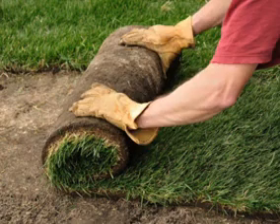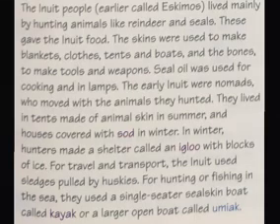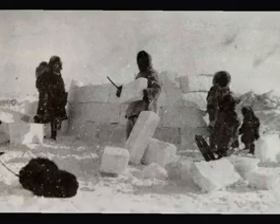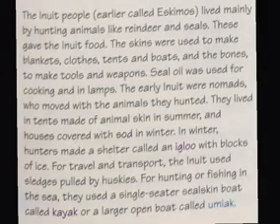In winter, hunters made a shelter called an igloo with blocks of ice. For travel and transport, the Inuit used sledges pulled by huskies. For hunting or fishing in the sea, they used a single-seater sealskin boat called kayak or a larger open boat called umiak.